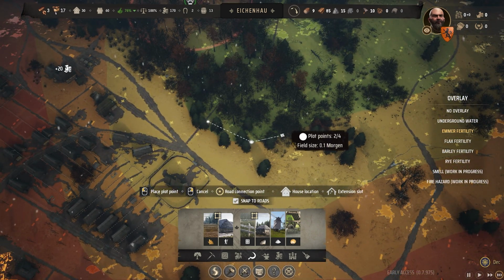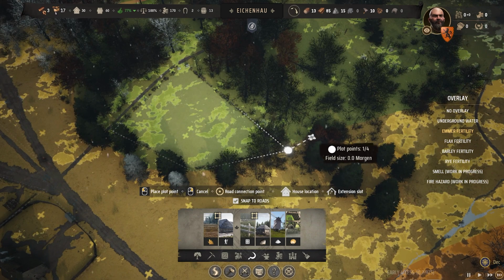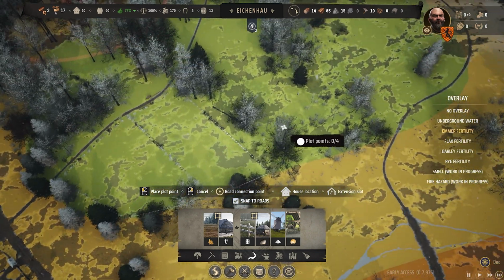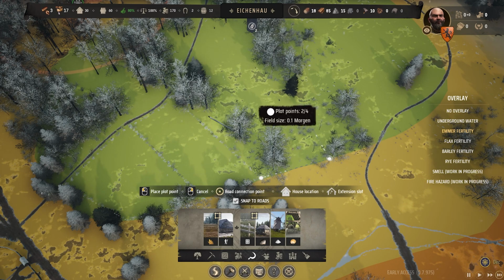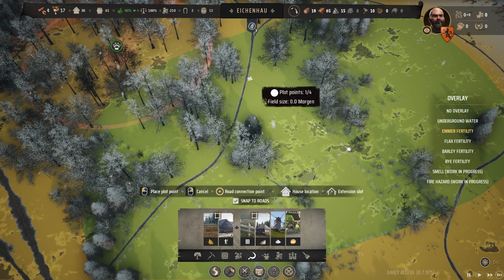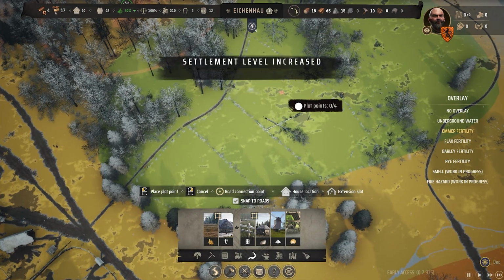Now, apparently, having things at 0.5 Morgan is probably the best field size you can do. So that's what we're going to do. We're going to try and keep everything at 0.5. There we go, 0.5 again. And this apparently just gives you the best and most efficient way of organizing your fields. So keeping them at 0.5, you should be able to have 8 fields, I think it was. That's 0.6. It's a little bigger, but that's fine.